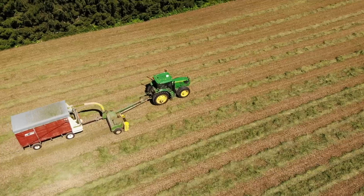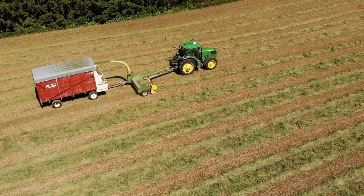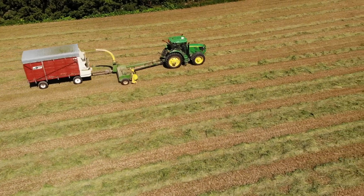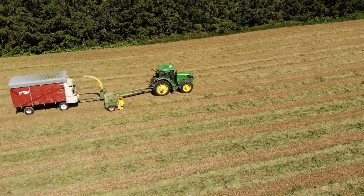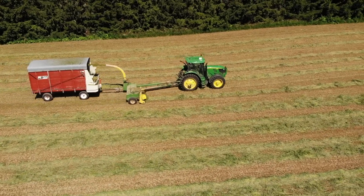That's why we like doing it, because we seem to have the only rains of the summer when we drop hay. So the quicker we can get that hay dropped and harvested, the better it works on our farm. We come back about 24 to 36 hours later to start harvesting the hay, using a John Deere harvester we got last year. It picks up the windrow, and it's got knives inside the guts of that machine and a really huge blower, and it blows it into what's called a forage wagon.